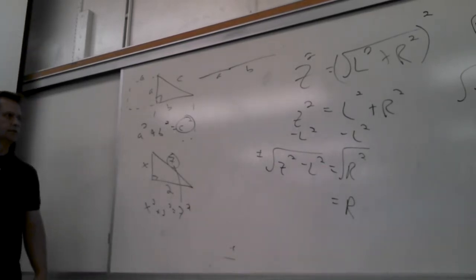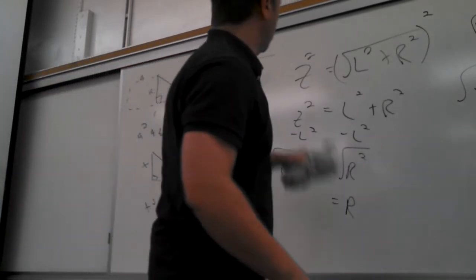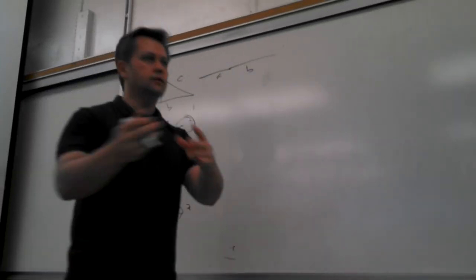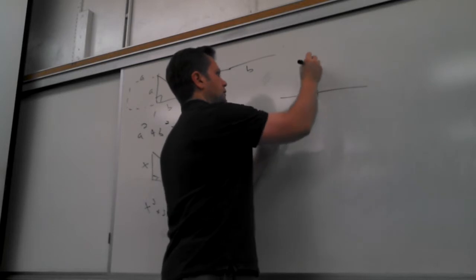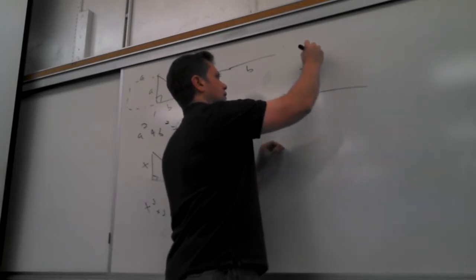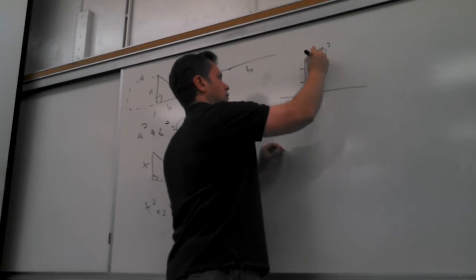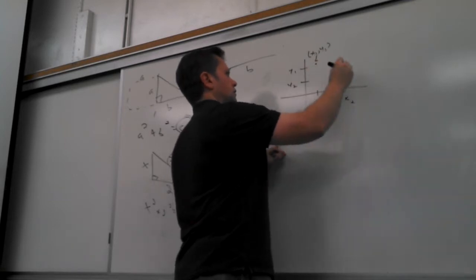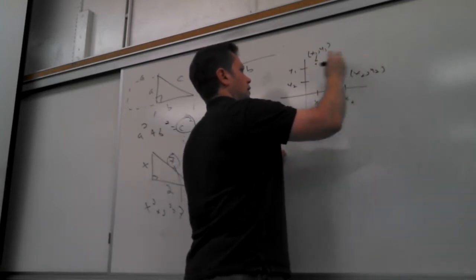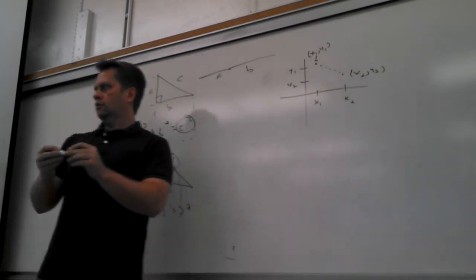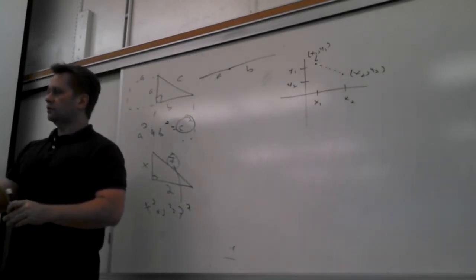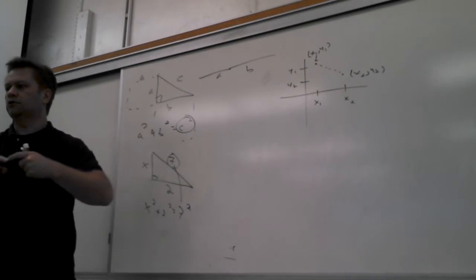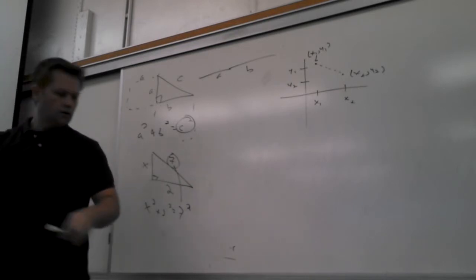Alright. And that actually is everything about number 106 too. If you read the book, they'll tell you what the distance formula is. But if I had a point, so you can survive this, x1, y1, and another point, x2, y2, and I want to know how far apart they are. When you just do y2 minus y1 over... no, that would be the slope. I don't care about the slope. Slope has nothing to do with distance. It just tells you which way to go. It doesn't tell you how long to go that way.